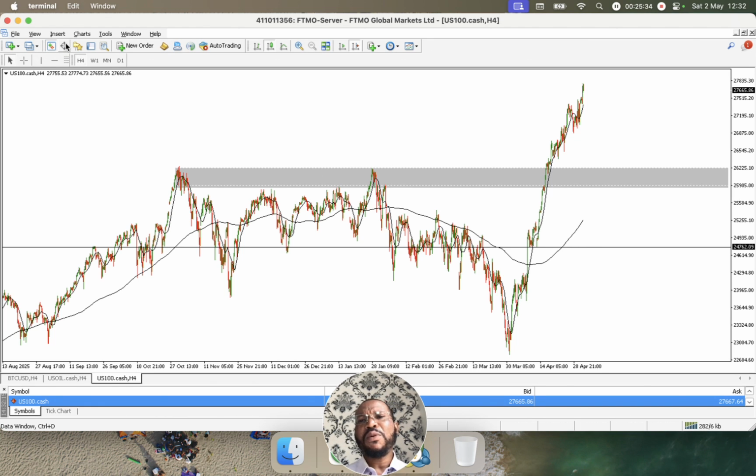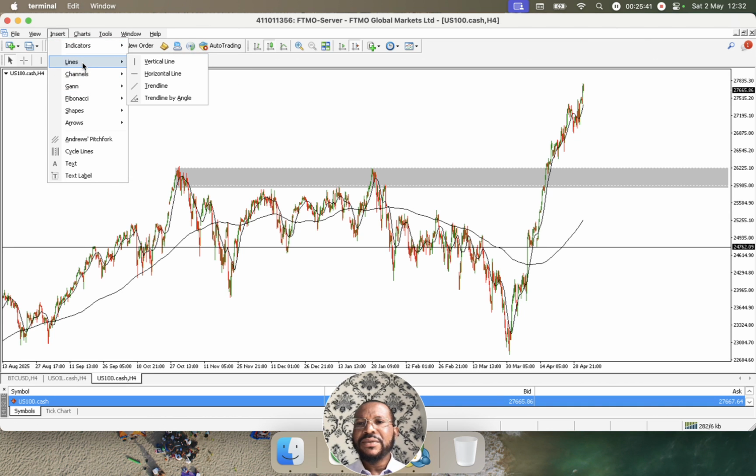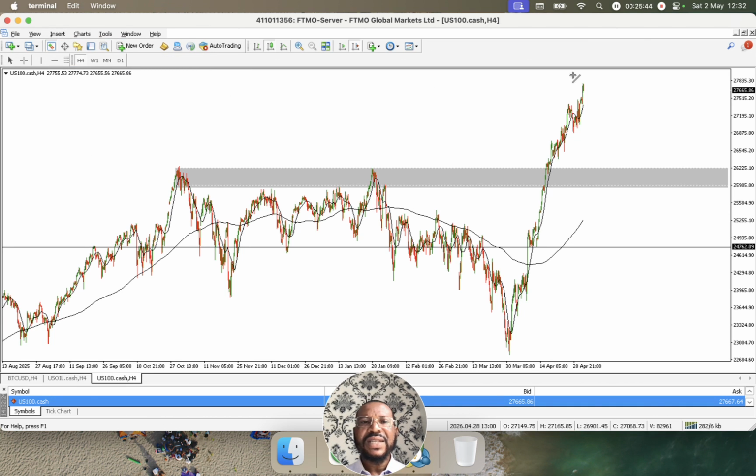So when I come to the market every day, if I'm looking at the Nasdaq, I'm looking at, have you pulled back to this level? Have you pulled back to this level? If the answer is no, I am not interested in whatever is happening. When it pulls back to this level, I wait for the buyers to come in. I wait for my buyers to come in, and I join them and take this price back up. That is how I trade. Very simple, no complications, no big grammar, no stories.